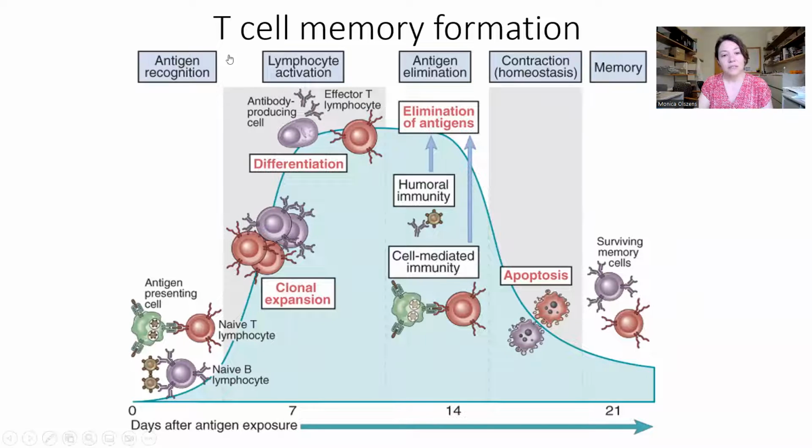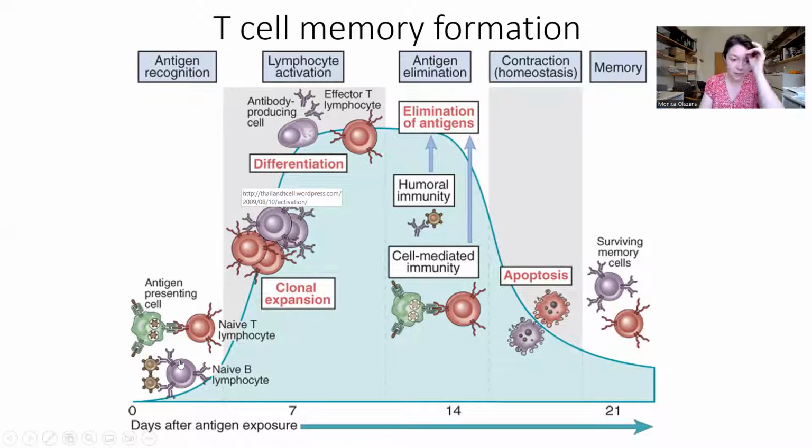Okay, so this says up here, T cell memory formation, 0 days after antigen exposure, all the way to 3 weeks after. This is why every once in a while, somebody tells me, like, I got the flu vaccine and then I got the flu 3 days later. I'm like, I'm so sorry that happened to you, but you needed to wait 2 to 3 weeks to be fully covered. Now, this is why.